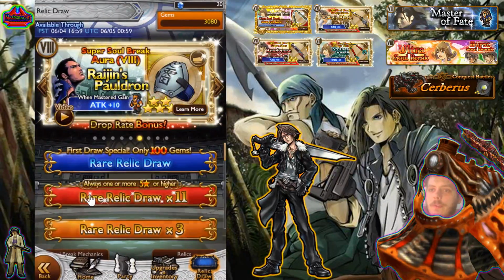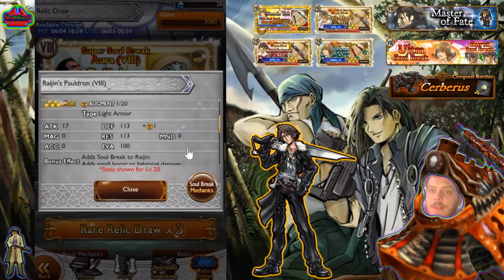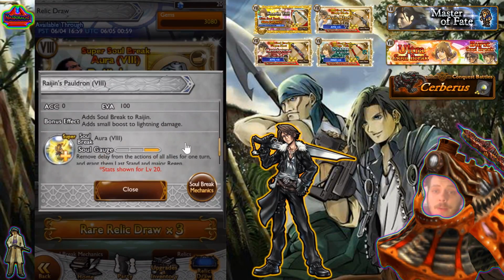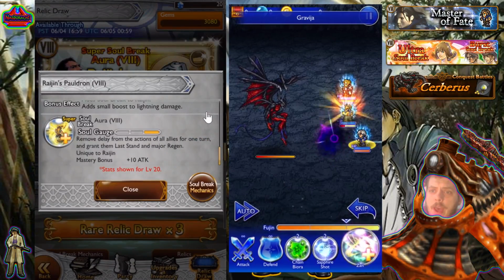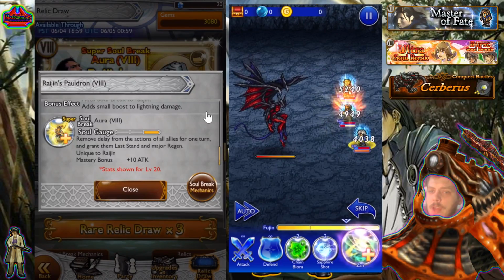Next up, we have Rajan's Pauldron, armor, light armor specifically for Rajan. 17 attack, 113, 113, so pretty standard. Bonus effect, small boost to lightning damage. That's actually quite useful. And his Super Soul Break aura, remove the delay from all actions on allies for 1 turn and grant them last stand and major regen.